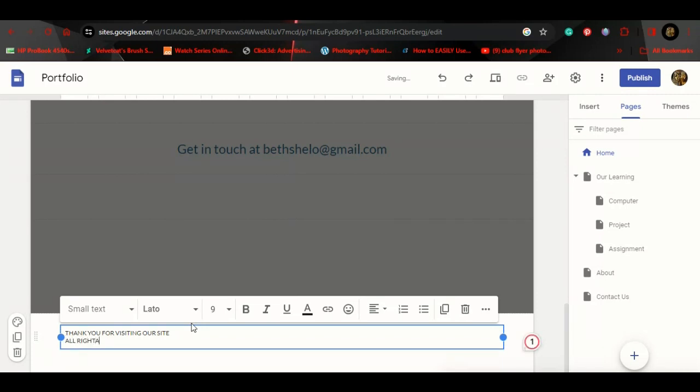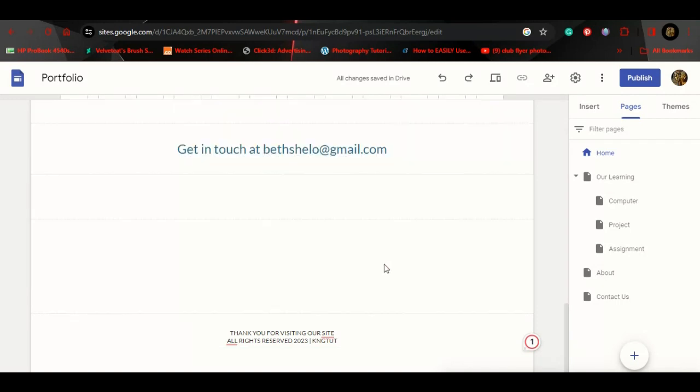All rights reserved, 2023. Separate it. Create the author of that page, KNG Tut. Highlight them. Then you center align. It's almost like the one we are using in Word.